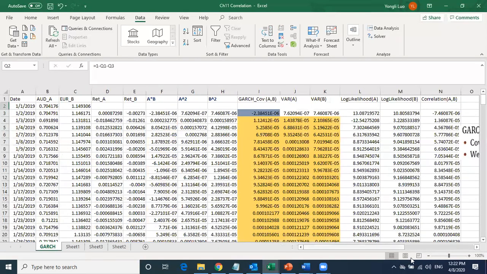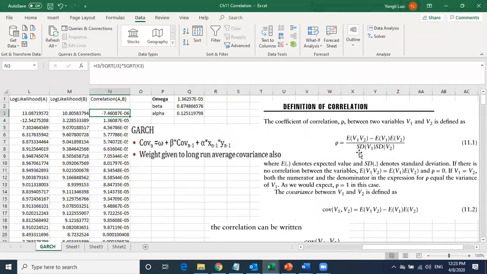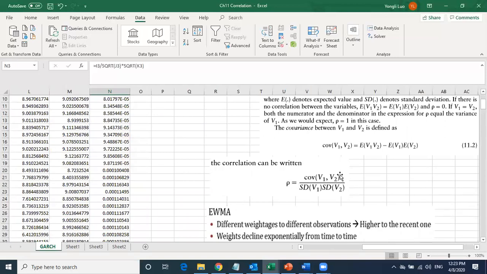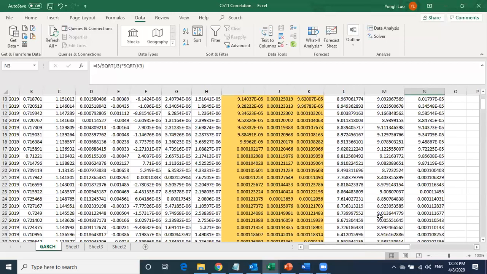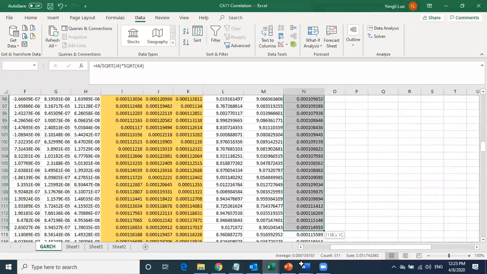Okay. So when you want to see the correlation, remember, the correlation is going to be the covariance divided by the square root of the variances of A and B. So you can get the correlation based on the covariance of these two assets divided by the square root of the variances of A and B. Okay, get the correlation, and then you select all those numbers.